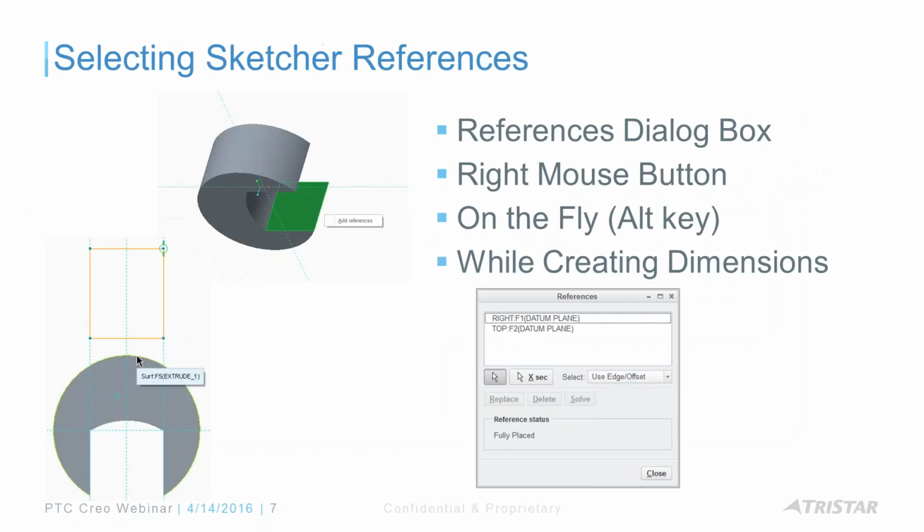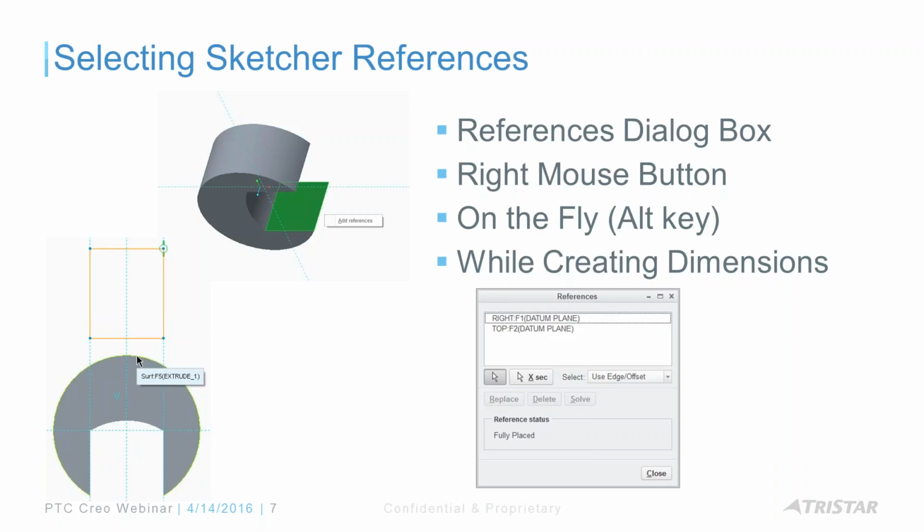And then they added several ways to do references. The first one is one that's been around for a while. It's just the sketch references dialog box, where you open it and select any references you want. Also, if you hold down the Alt key on your keyboard, you can go in and select any references. So let's say I want to use a surface as a reference. You select it by holding down the Alt key, and then if you right click, you're going to get an option that says Add References.